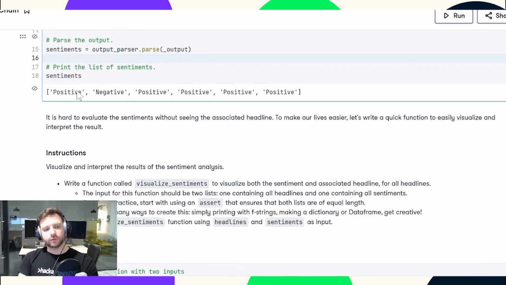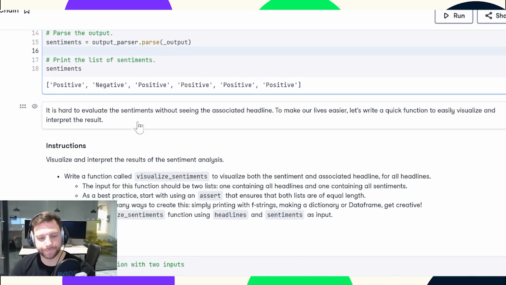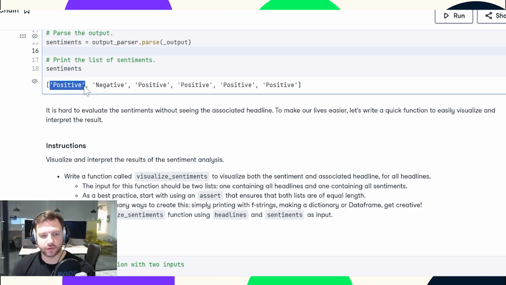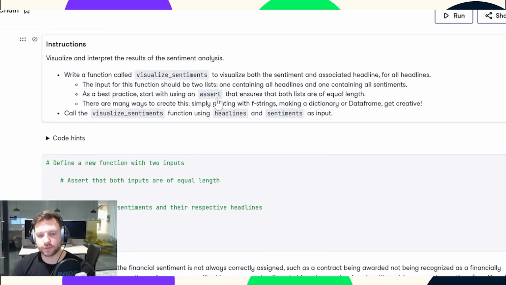Now, to make visualization a little bit easier, we're just going to create a quick function that combines this label with the headlines. And here I also wanted to teach, maybe if you're a Python beginner, some extra stuff, such as an assert statement.